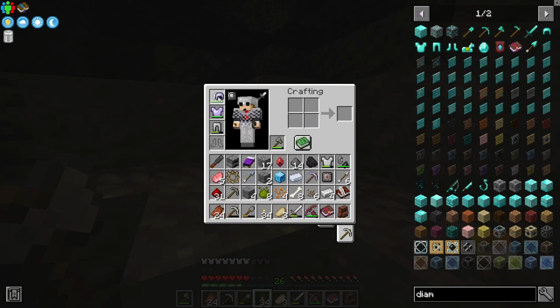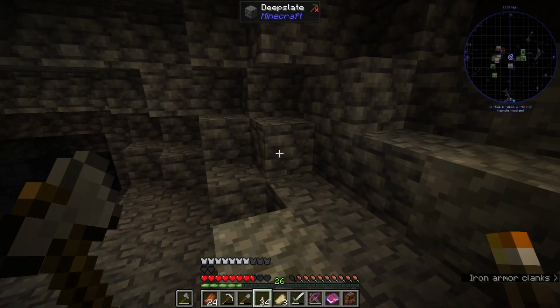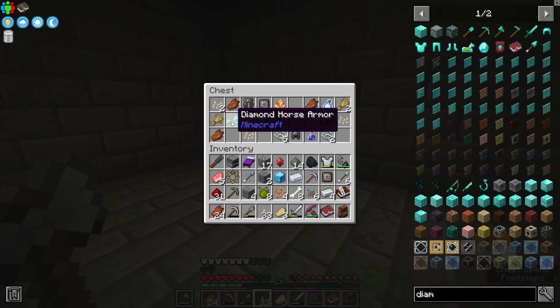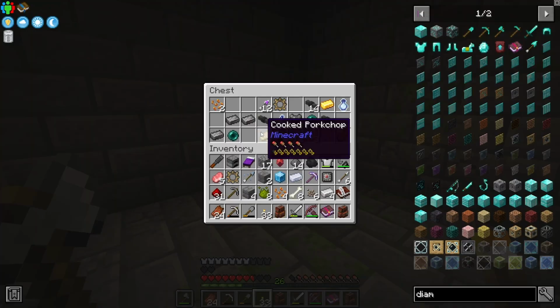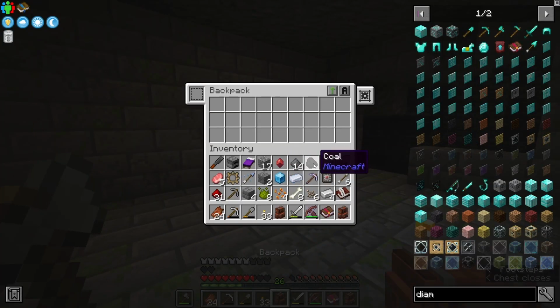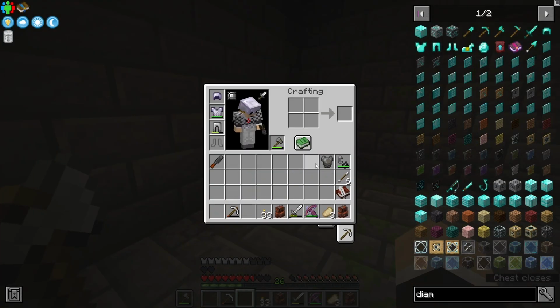Aqua Affinity, that's a pretty good helmet. We will throw that on for sure. Okay, we have Diamond Horse Armor, which actually is tempting because we might be able to crush that, and thank goodness we actually just found a second backpack. That is just what I needed right now. So we now have a compressed iron chest plate, which I'm assuming is a little bit better.